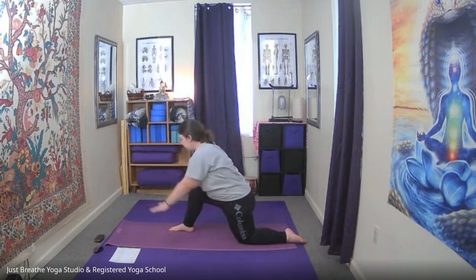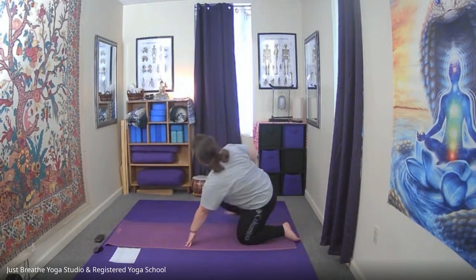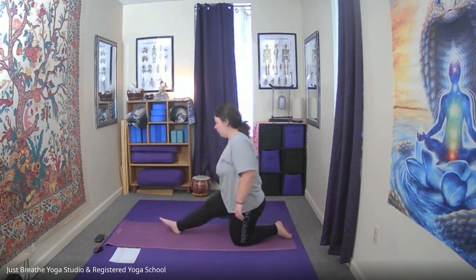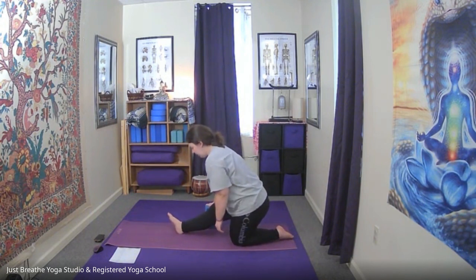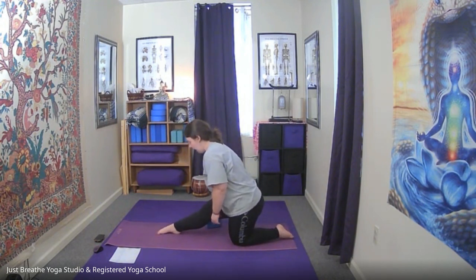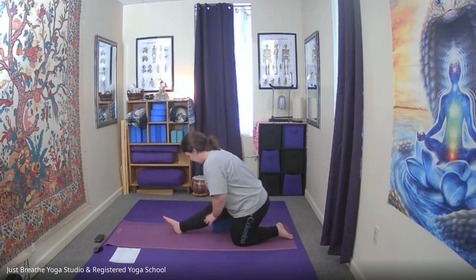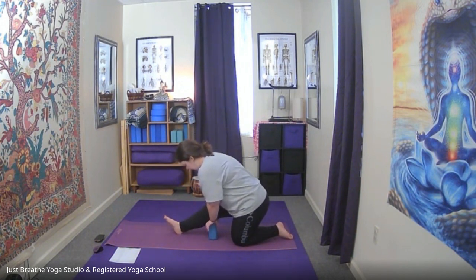Bring the arms down. We're going to locate our block or whatever we're using as a block, whether it be a hard box, something else that is shaped like a block. And we're going to straighten that front leg, either flexing the foot or having the foot on the mat. We're going to take our block, if our leg can't straighten, and place it behind the shin, holding onto it.